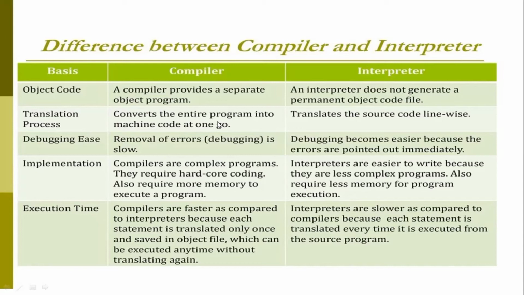It just references the memory location where that object file, or machine code of our source code, is saved, and runs it with a simple click. It does not have to compile again and then give you the output. It will translate your program one time, and the object file will be used again and again. Without any translating again, we can execute within a fraction of the time.